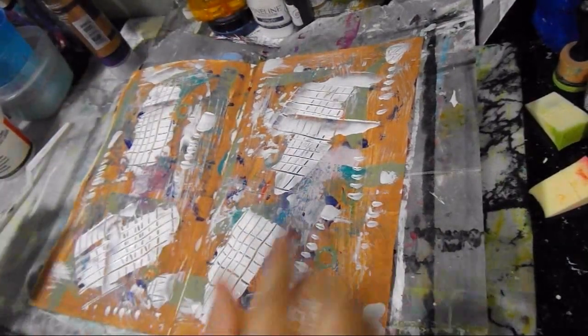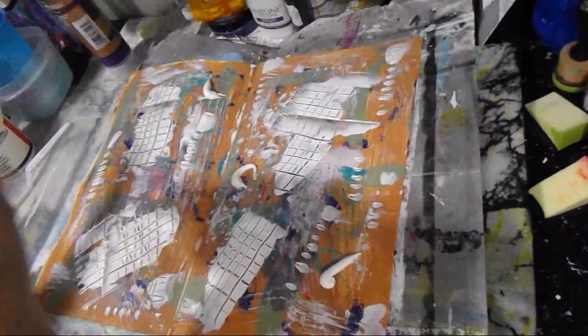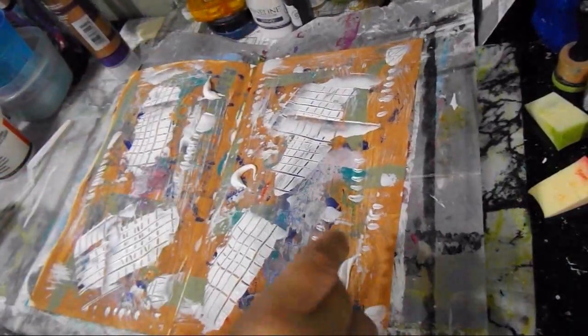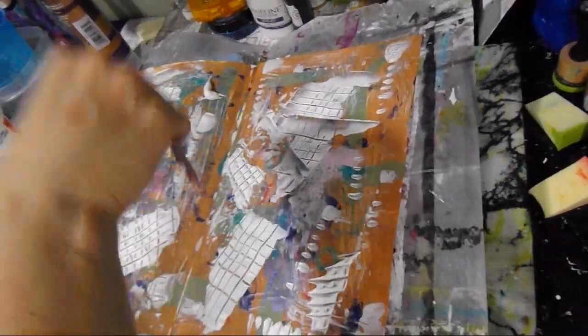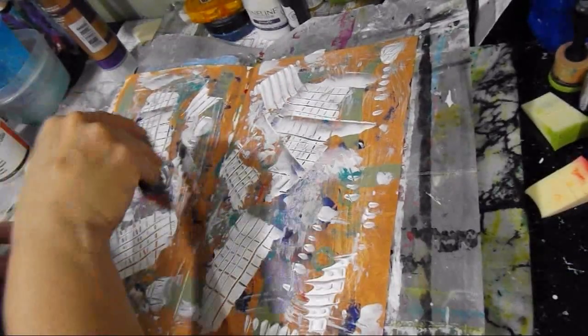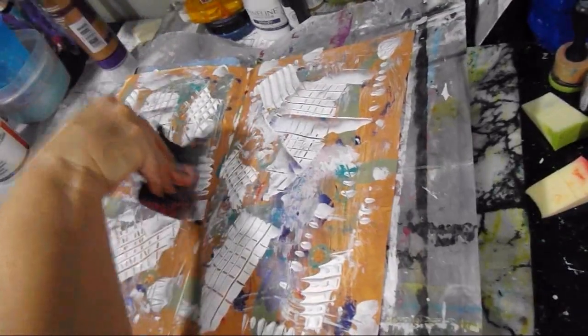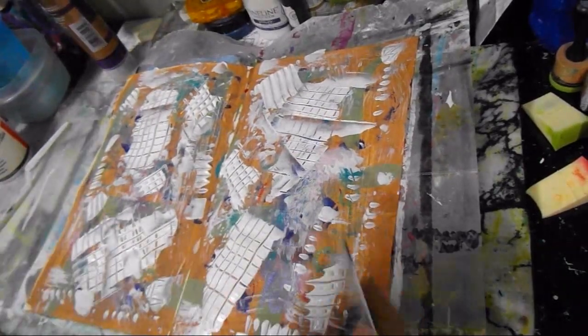I think we're going to add a little bit more. I'm wanting some thick layers because I want to get rid of some of the background. Making different marks, and I have no idea where this is going, as usual, guys. You guys know me, very rarely do I have an idea where it's going. I am very much an intuitive doer.